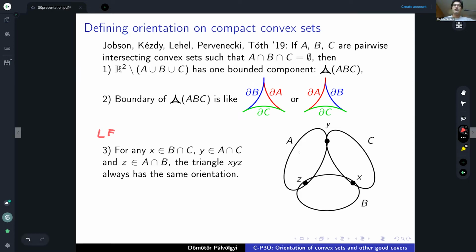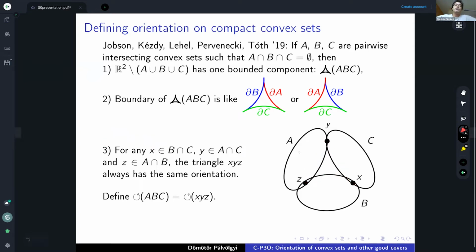And there's one more observation that we will use a lot. Whenever I refer to a lemma, I will mean this observation, that when you pick some points X, Y, and Z from the intersections, then this XYZ triangle will have the same orientation as this delta A, delta B, delta C. And no matter how you pick X, Y, and Z, it will be a constant. I mean, this orientation will be always the same. These are all easy observations.